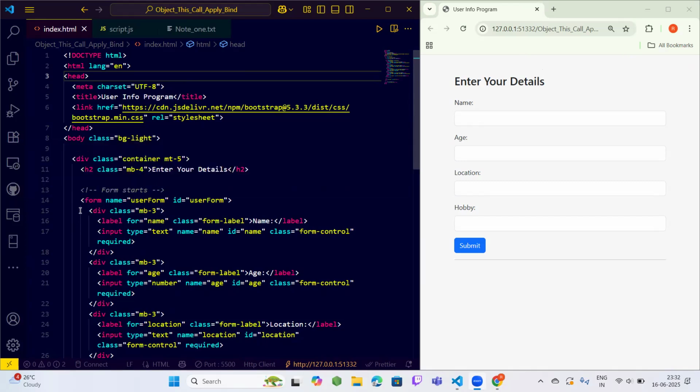We are starting from here, and the form's name is userForm, which we are going to use in our JavaScript. We are going to access it from JavaScript.